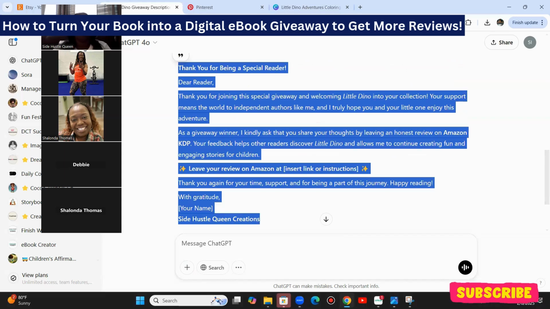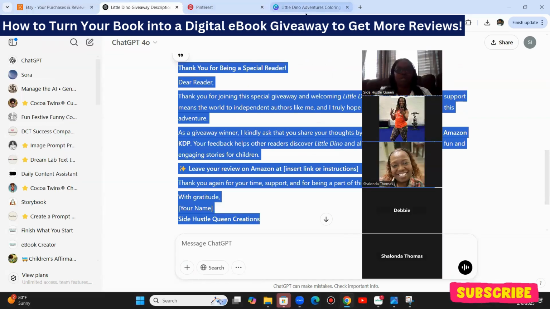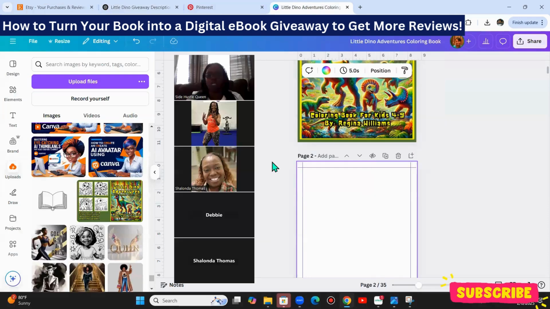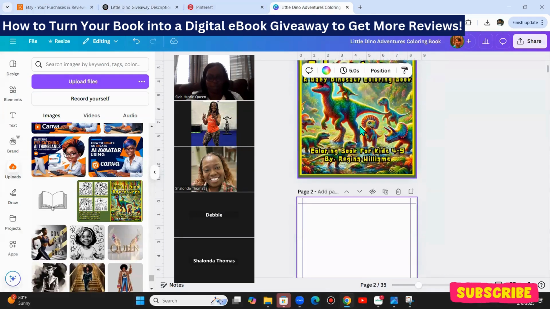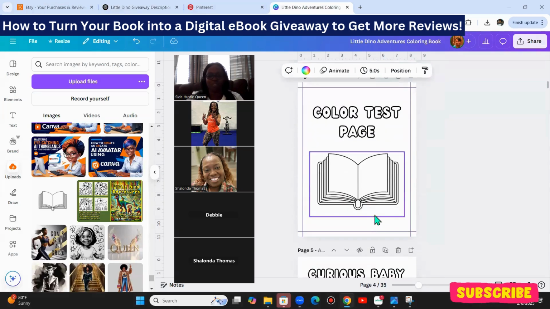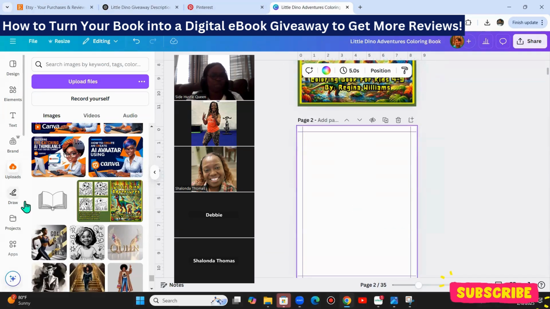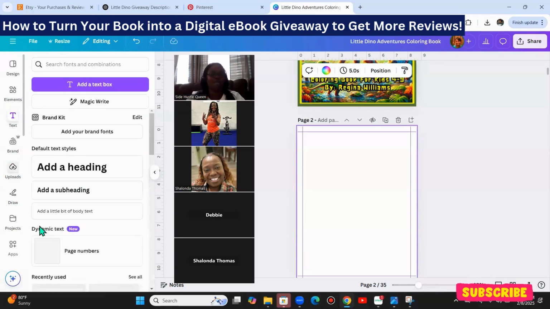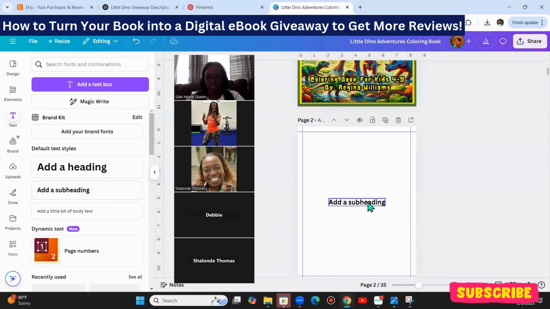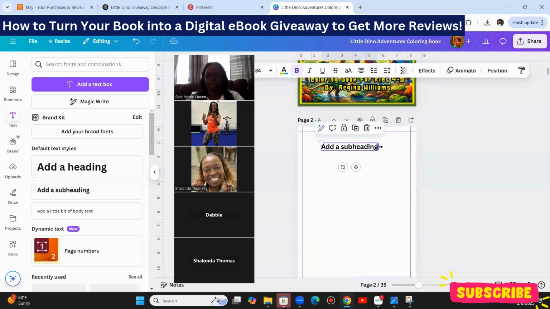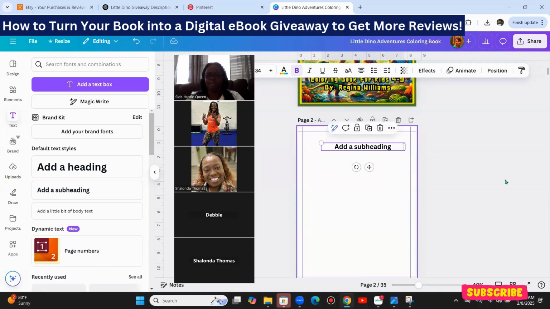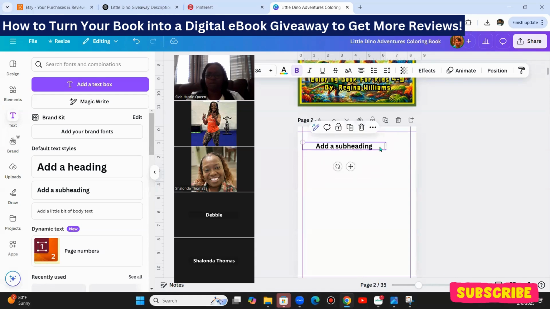Control C to copy. And I'm going to come over here to Canva and it's going to go in right under the title page. Before they even get into it, you know what you got this book for. So I'm going to add a little title page, add a title, and copy and paste just what ChatGPT said, because that's what we're looking for.